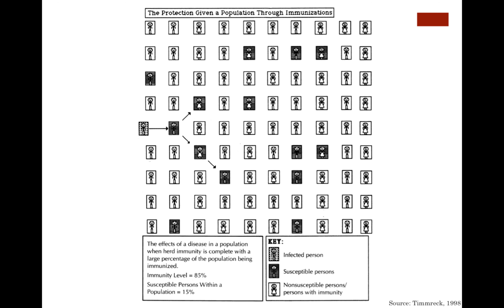Let's look at the same population. However, let's change the immunity level. Now we have 85% immunity, only 15% susceptible. So now, instead of having 55% of the overall population contracting the illness, you have 4%. That's much lower. And of those who are susceptible, instead of 84% contracting the illness, you have 28%. And because those individuals aren't going to come in contact with other individuals as easily, we can control the disease and we can reduce the probability of there being an epidemic or an outbreak that's widespread.